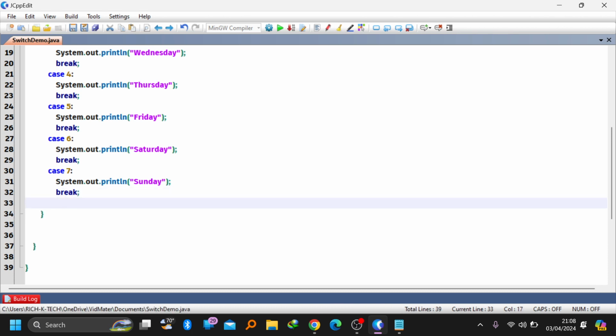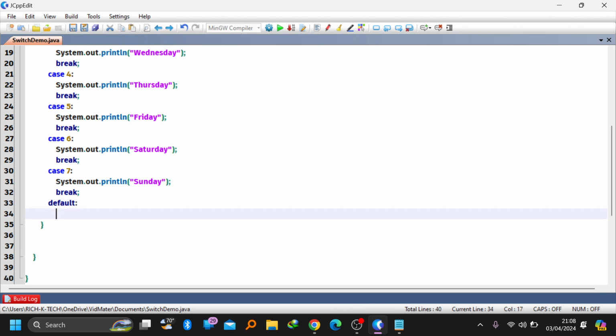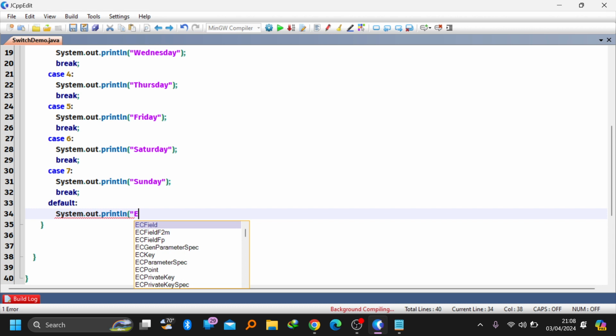It should be here. And then don't make the mistake of opening curly brackets for each case. Don't do that. We have not done that. Even if you have 100 statements there, they will be considered for that case, as long as you break. So default, then we are saying system dot out. If you write the case outside the switch, it will automatically bring an error, like you have seen what I had done. Then here we are saying maybe enter a correct number.